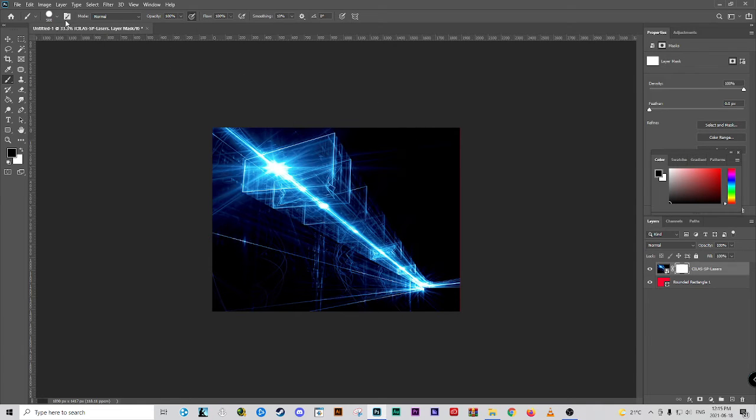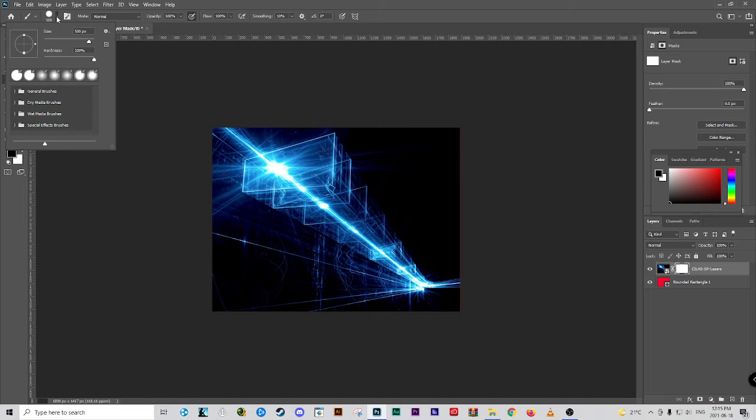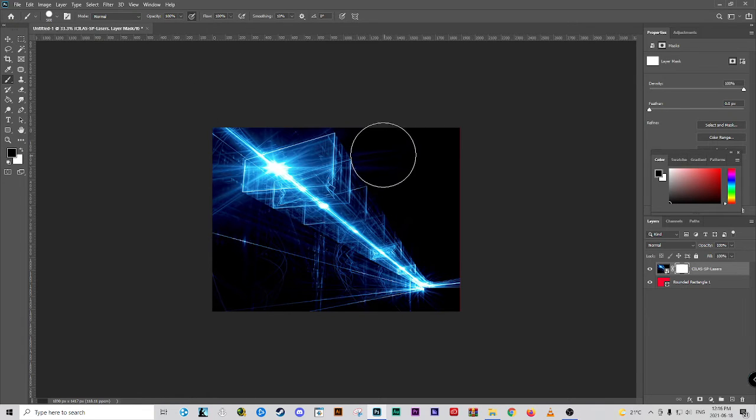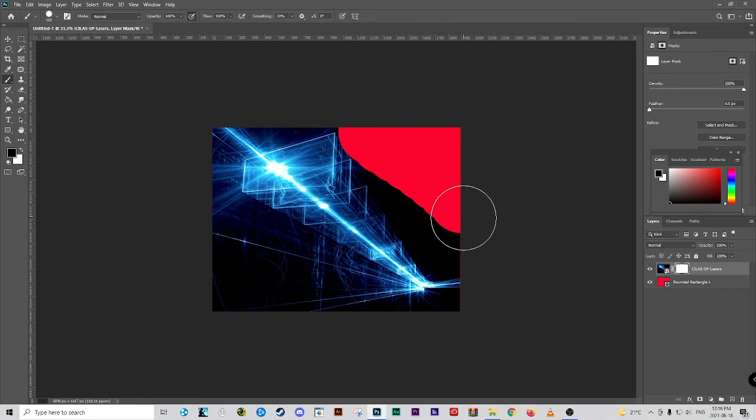And you can also go up here to the top left, and you can see this little circle icon, click the little triangle, and you can make the size there. And then also important is hardness. We need to be at 100% hardness in the beginning here as we shave off the first parts. Later, we'll change this, and it makes your brush sort of transparent, and it gives the effect of like you want the laser to be kind of fuzzy on the edges. So, but first we're going to start with hardness. So click enter. Now I'm just going to be erasing.